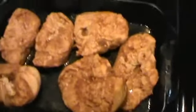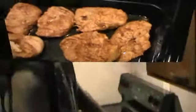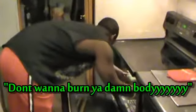Yeah. Okay. Now flipping these over. Okay, that's the last one right there. Alright, and now there we go. So they're turned over. So now I'm gonna let them cook on this side for another 10 minutes. So now we're gonna go ahead and take this out of the oven. It's been cooking for another 10 minutes on the other side. Remember, very, very hot. Don't want to burn your body.